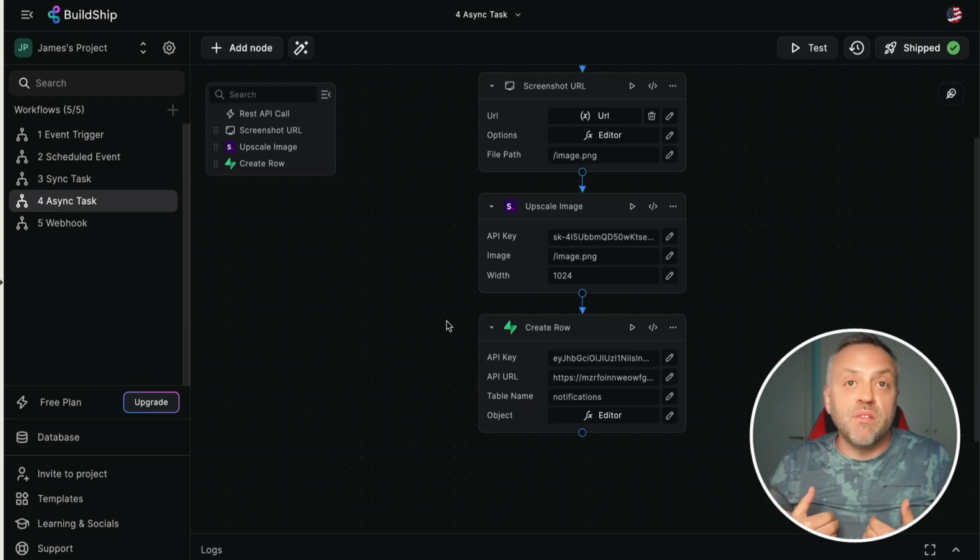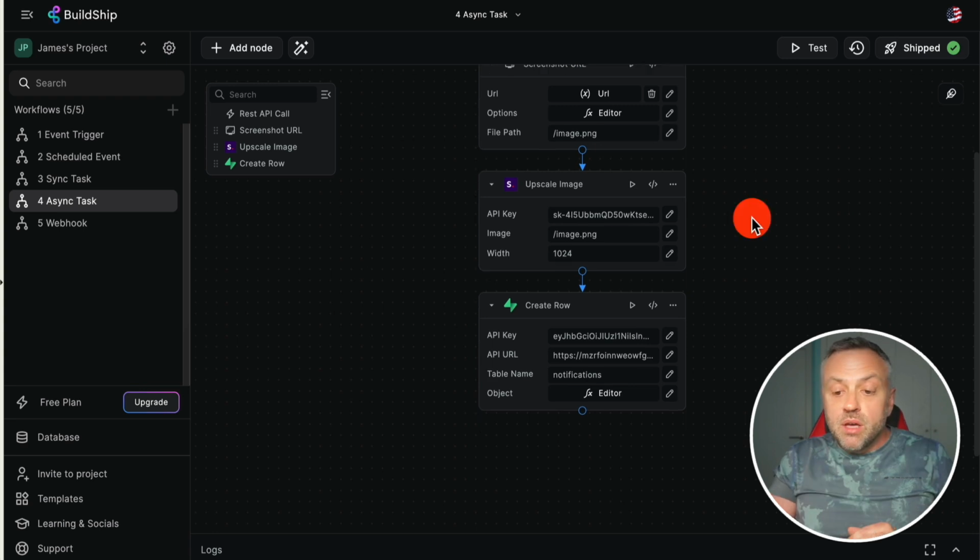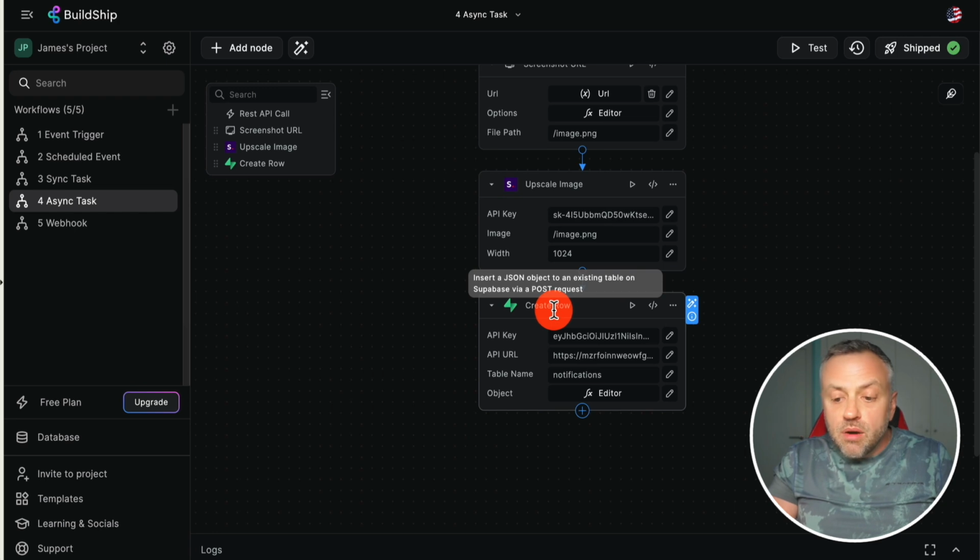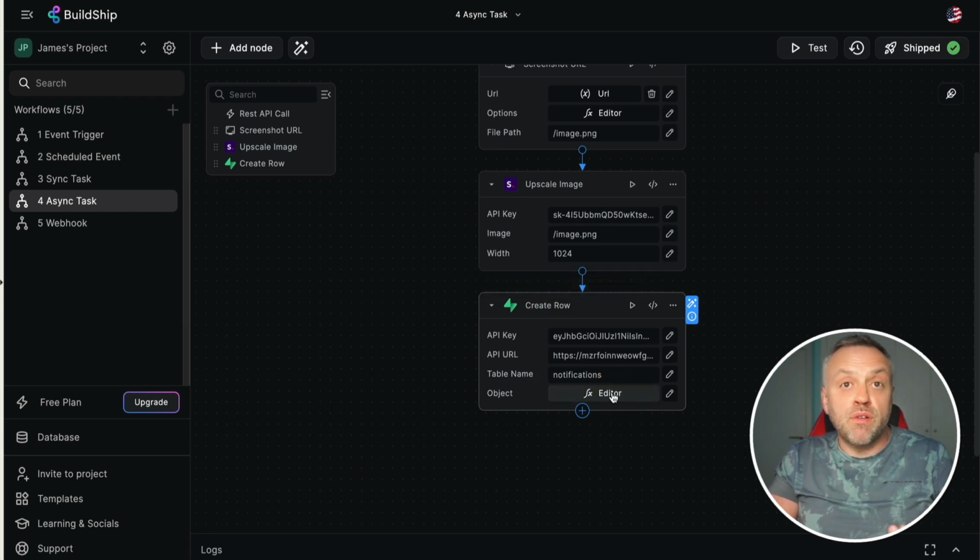And then we're going to notify the user using a push notification when we have finished their task, when we have fulfilled their request. And this is exactly what's happening here. So instead of having a return, which we typically do anytime we want to return something in a synchronous task, here we are using push notifications again.